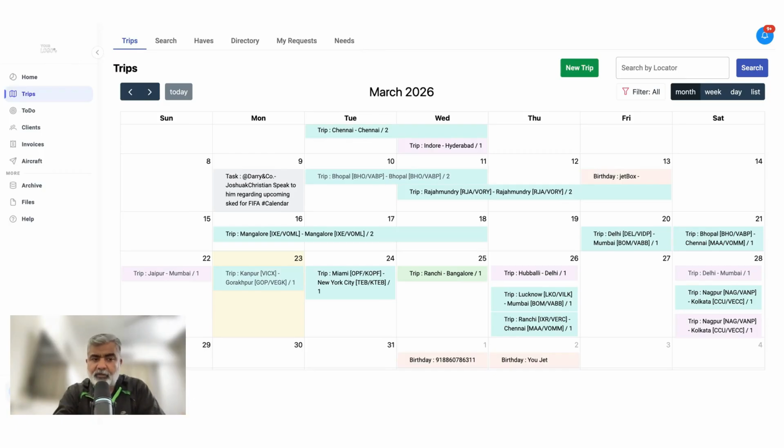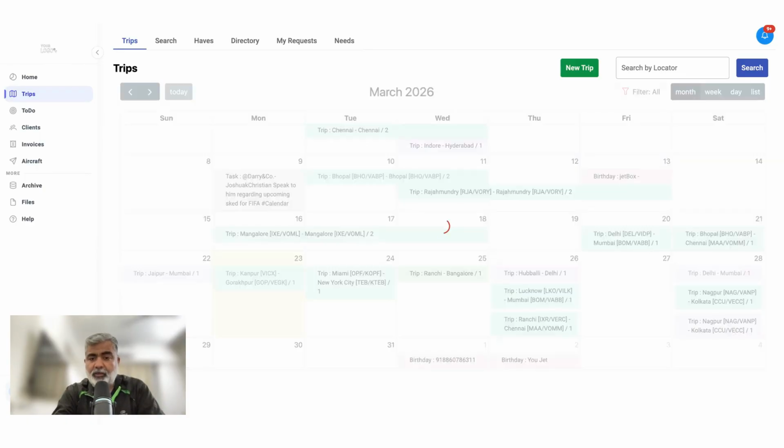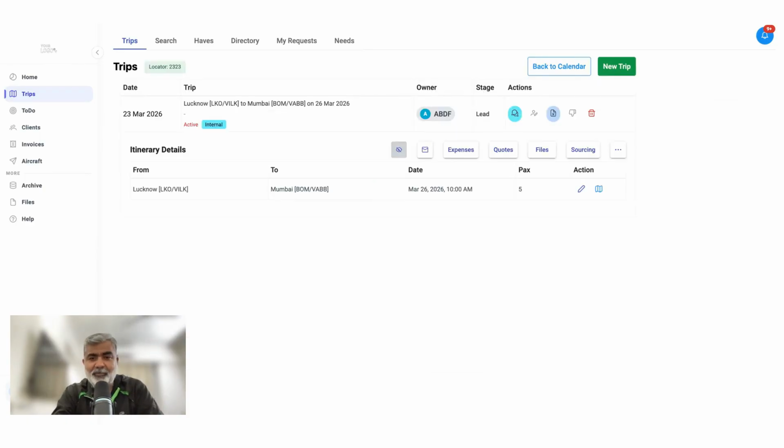Remember that pricing is available only for operators who have created their pricing profile, and added custom charges or not. That is, of course, optional, but they must have created their pricing profile. So I have an internal trip here. I've already created one, which is blue in color. So I click on this cyan one to be specific, and that's fine.